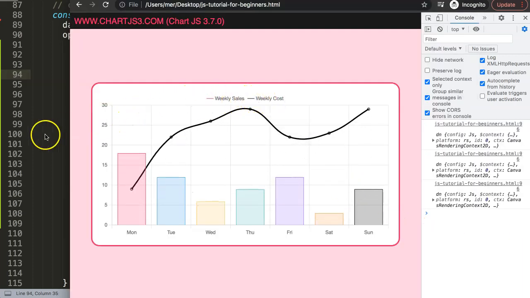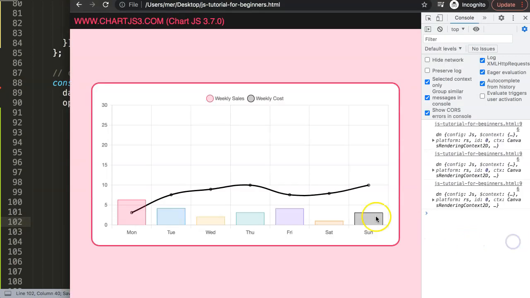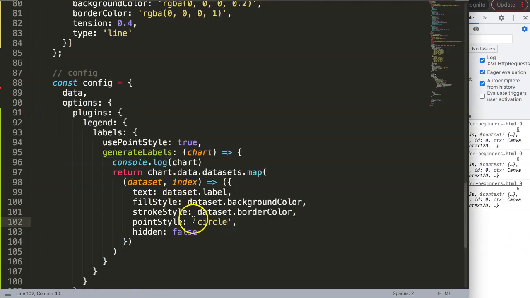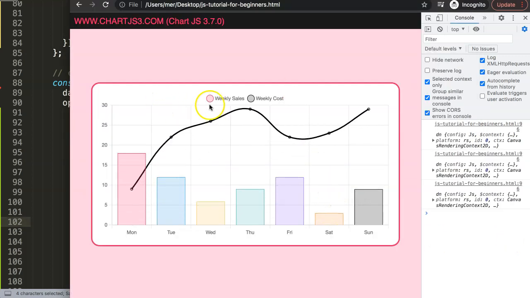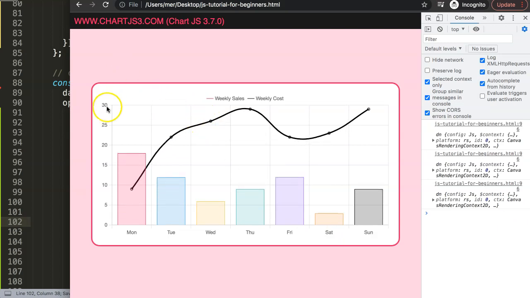However, we're not able to convert this. So if I do a circle here and refresh, it doesn't work. Even if we do an array, it doesn't allow an array. Comma here, line, make sure you have this in string, save that, refresh, it doesn't recognize it. So we have to do something else with this. Don't worry, I'm going to show you later on. So let's put this back, there we are.